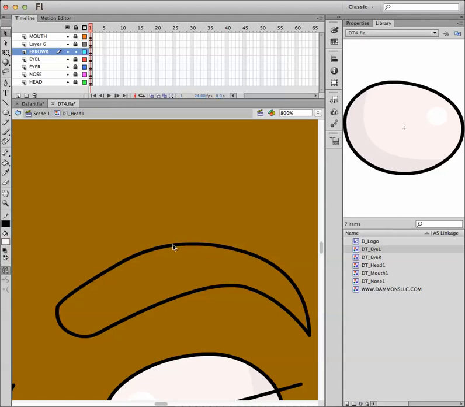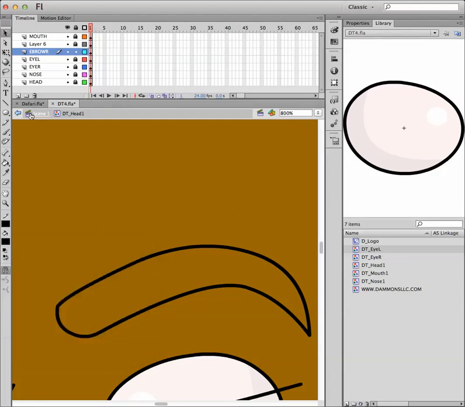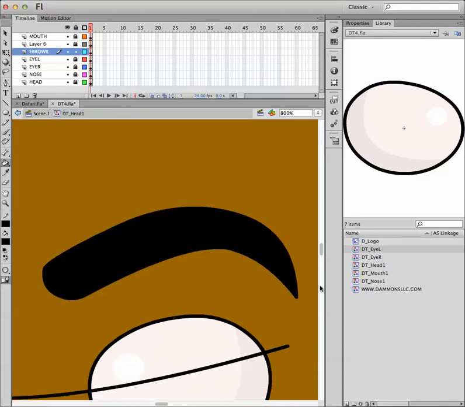Perfect. Alright, so we have this, and we're just going to go ahead and fill this in with a black for now. We'll go back in, and if we want to do a gradient or something like that, we can do that as well. But for now, we're just going to go ahead and fill that in.